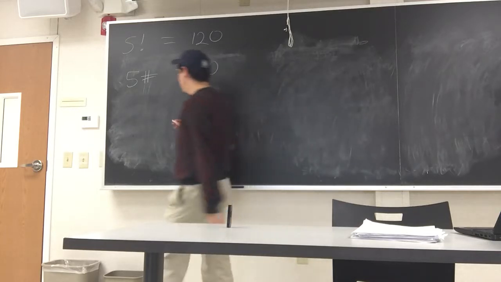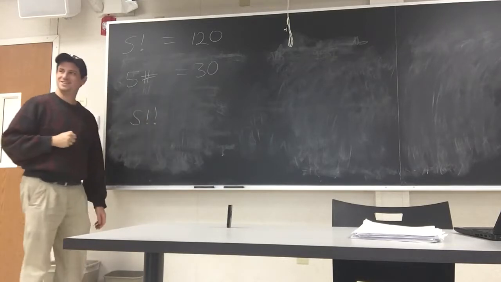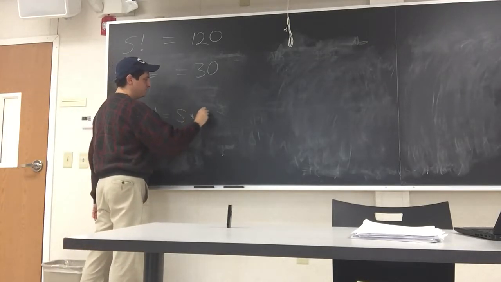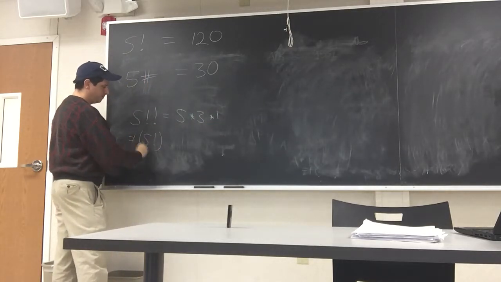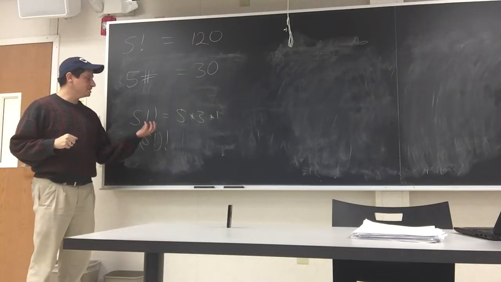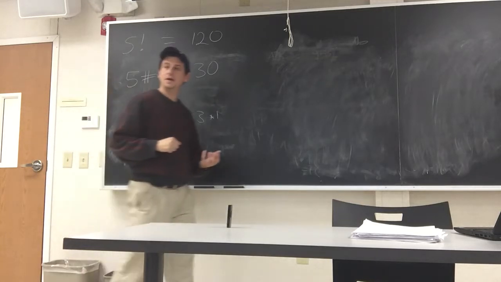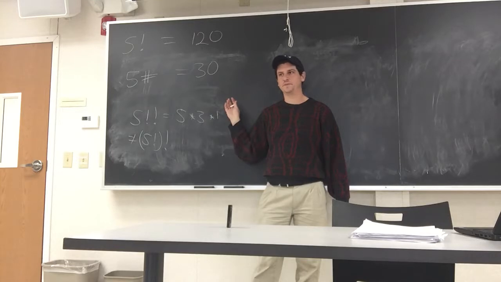Now, if you go back, does anybody remember what 5 factorial is? Every other. It's every other. So it's 5 times 3 times 1. It does not equal the factorial of 5 factorial. And the reason is the factorial of the factorial doesn't really occur that often in mathematics. But products where you have every other occurs all the time.